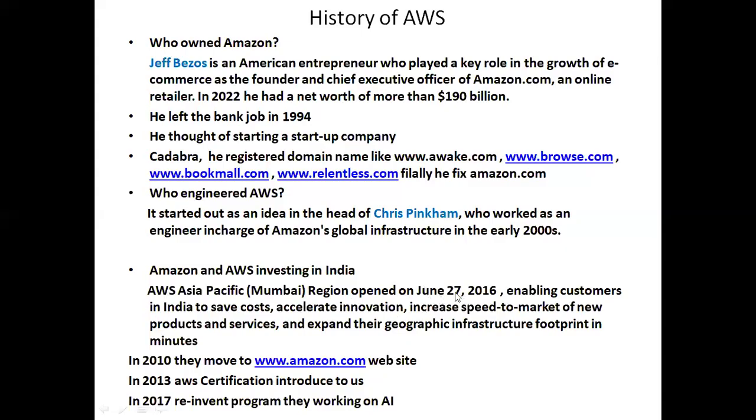So from June 27, 2016 onwards, we have cloud computing in India. Don't believe a few people who say they have 30 years of experience in cloud computing. They have experience in legacy as well as in data centers. Hardly are we utilizing this cloud from before Corona itself. In 2017 and 2018, they introduced AWS cloud to us in India, and usually from that time people have been utilizing AWS cloud. Got it, guys? I hope you're clear. And then in 2010, it is necessary to know the history.